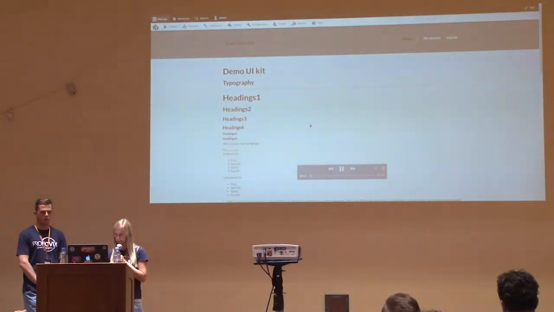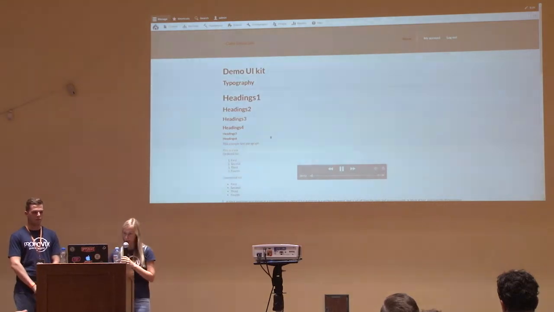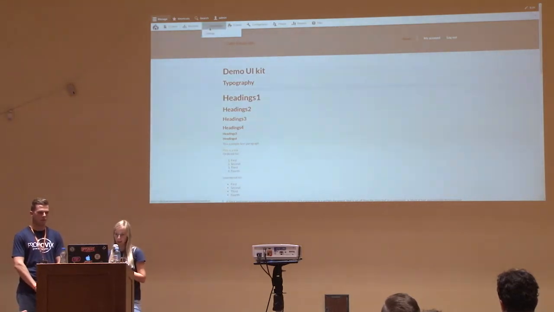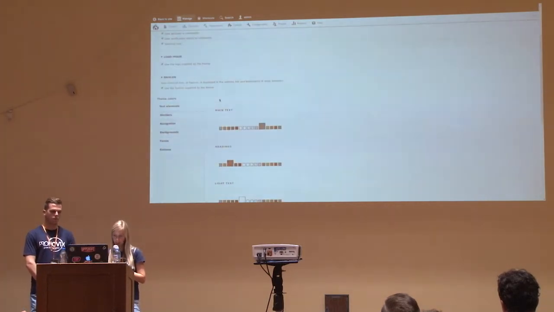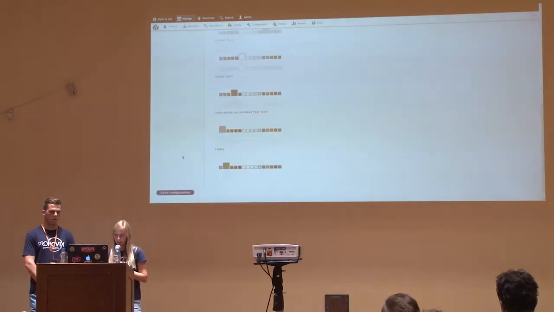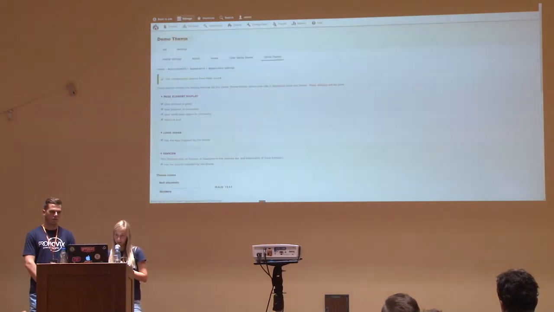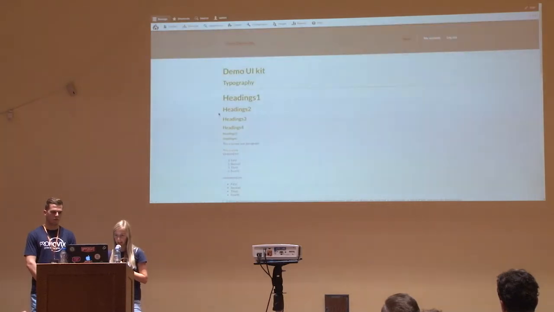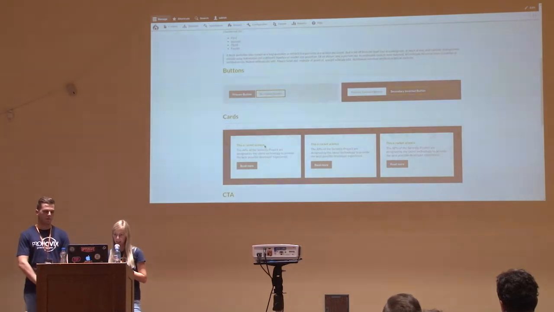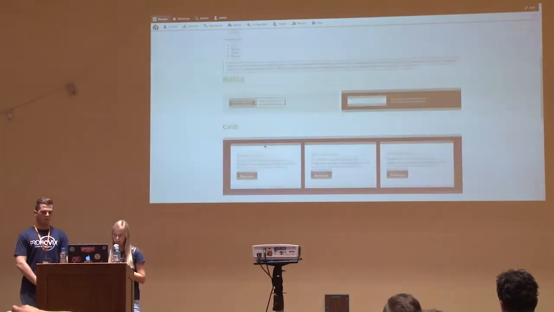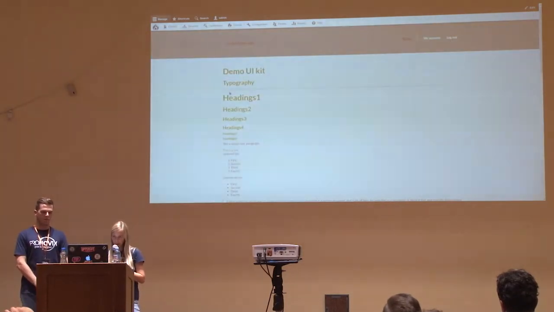Okay, so I set up an example project for that, and this is an example UI kit where we changed the headings color from brown. And let's see how it looks if we select green color. Okay, if we save the form and we go back to the site, we can see that it's all green, and also the card header, because it was connected to the same color component.